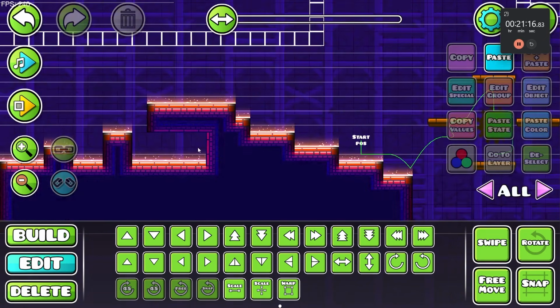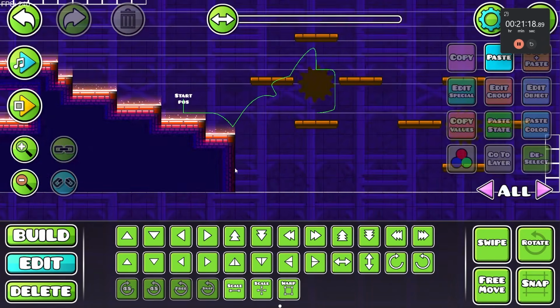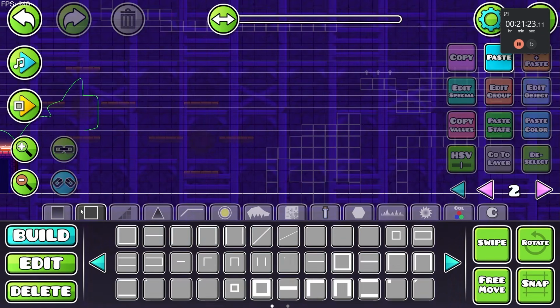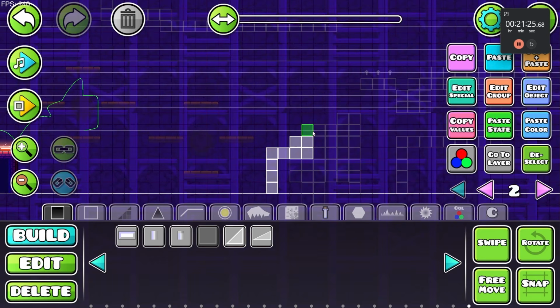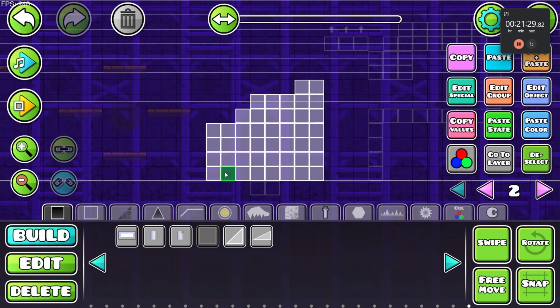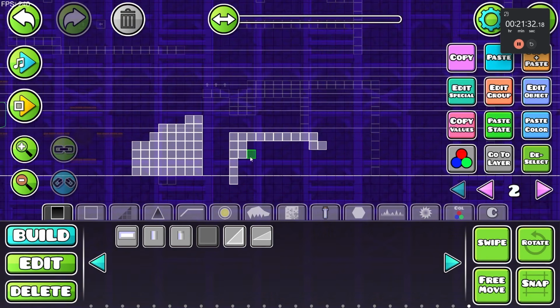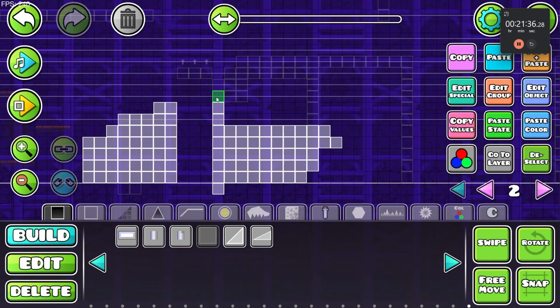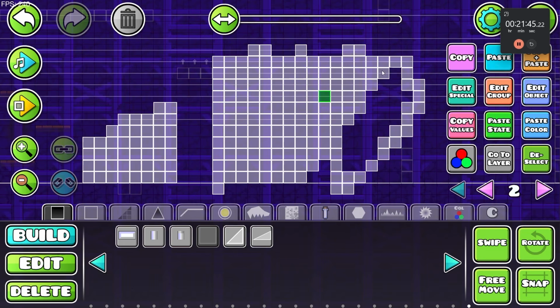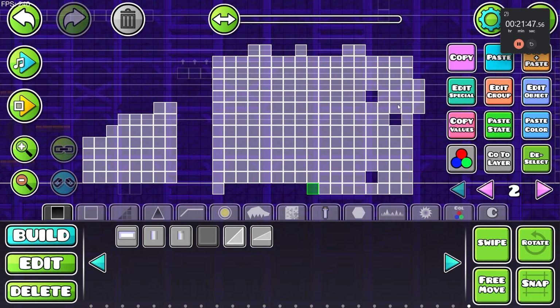So now that we have these platforms done, I'm just going to go ahead and try to copy and paste this over to here. And actually, let's just try and see what would happen if I just use the system on its own, see if it could do a pretty good job or not. So in here, there's actually a bit of a difference because I actually want this to be like that. And now remembering that edges don't really work with this, I am not going to do many edges here. And something like so looks pretty nice.